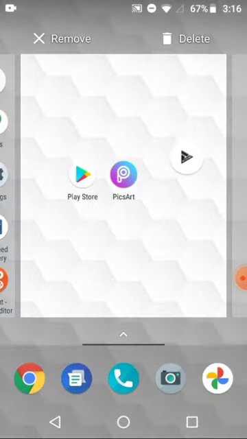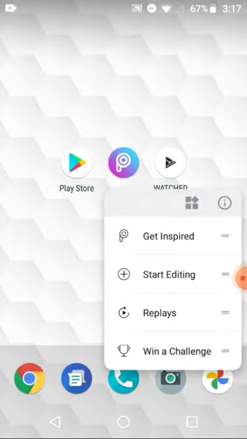This is the app that, the one that I just moved, was the app that I'm talking about, which is Watch. But we are going to be using the app PicsArt, which is this app in the middle that has like a cotton candy kind of color.